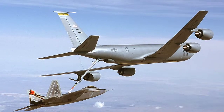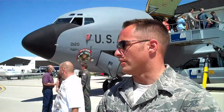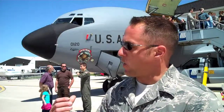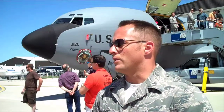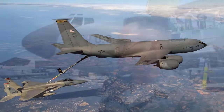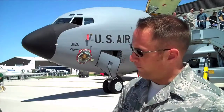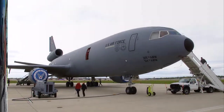It has both built-in tanks, which are integral, and it has a bladder-style tank, which is basically a giant rubber bladder. The rest of the tanks are built into the structure of the aircraft. With our standard configuration, we could just do one at a given time. We could potentially have a group of 4, 5, 6 fighters behind us that can rotate through and get fuel, but at a given time, just one, unless it's in a MPRS configuration. And then we actually have 2 wingtip pods that go on each wingtip that can deploy a 50-foot hose to refuel Navy aircraft specifically, which is what accepts that type of fueling system.